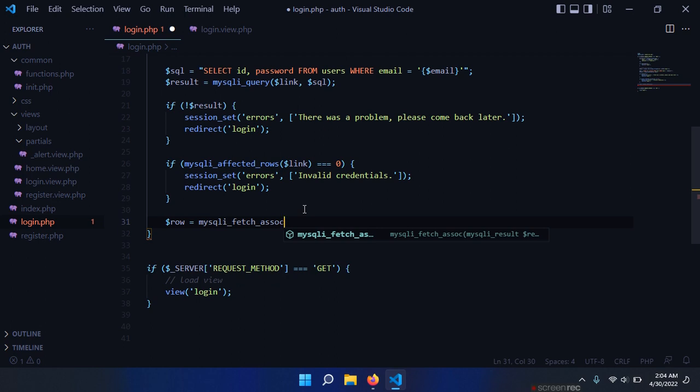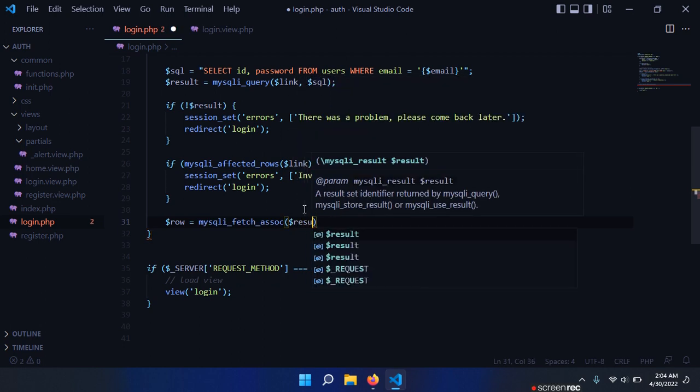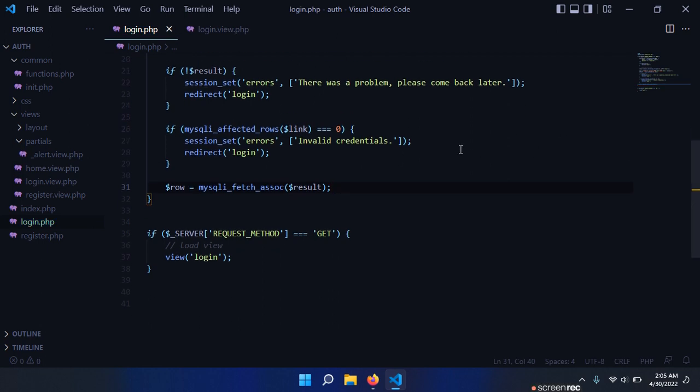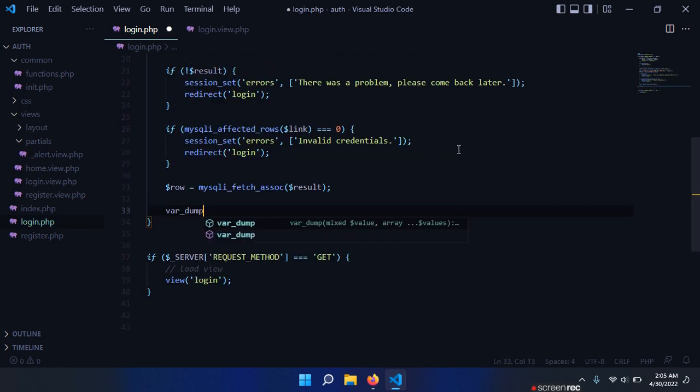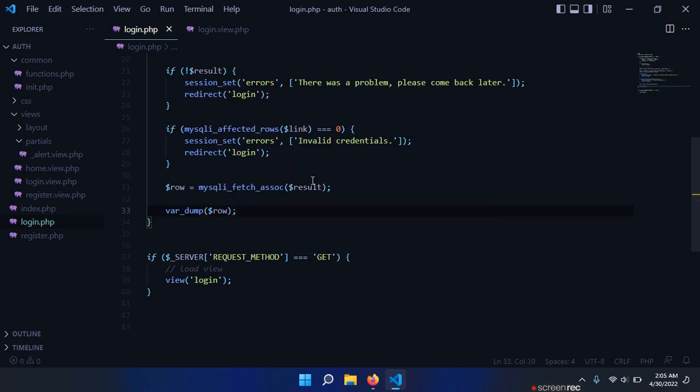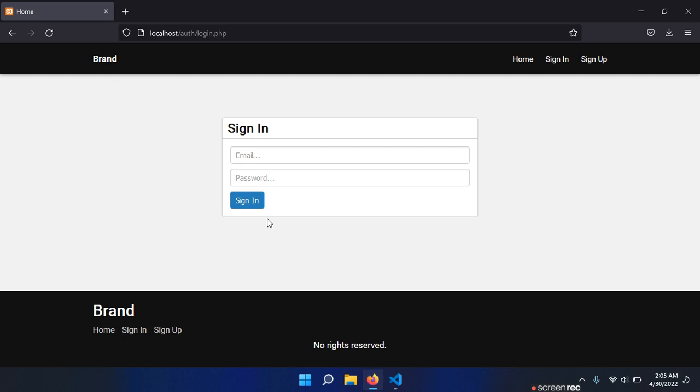Okay, and I think we need a result, so we have the result right here, and I think this is all we need. Now we can do a var dump right here, row, just to inspect the content of this variable.